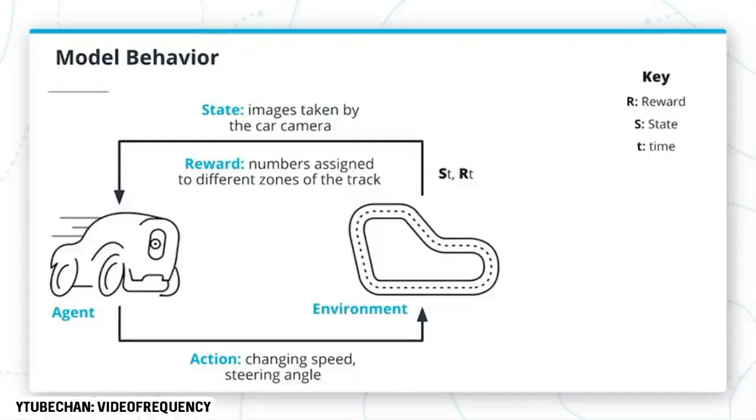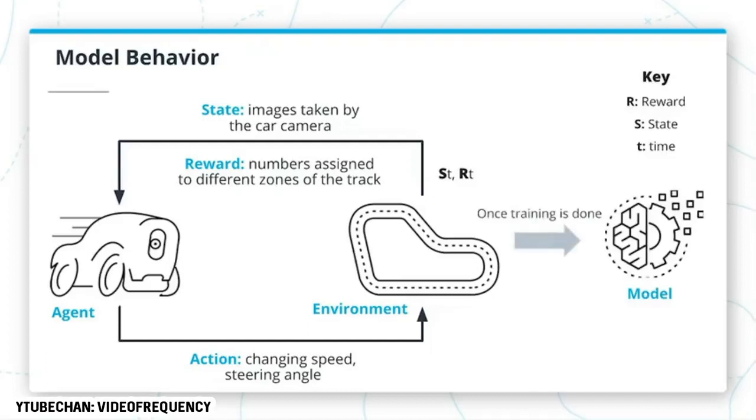Just like a dog learns how to behave to collect more treats, the car here, our agent, will learn how to maximize the rewards in each state and action. Both dogs and cars use what they learn to make future decisions. In the case of AWS DeepRacer, once training is finished, you have a model that you can submit to the virtual AWS DeepRacer League or upload it to a physical agent, the AWS DeepRacer device, that will then use the model to navigate a physical track in the real world.